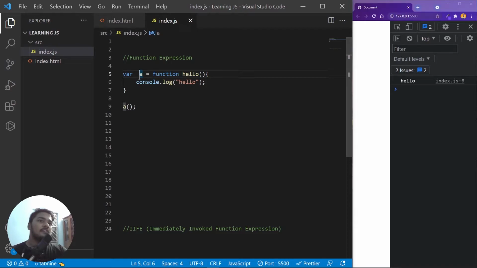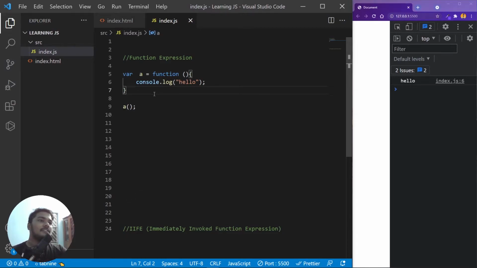Now there are basically two kinds of function expression. One is called the named expression, where the function has a name. So this is a named expression because it has a name. Another kind of function expression is when the function does not have a name. This is how it looks. If I just remove hello, it will still work. I'm saving it now, and you'll see hello is being printed. So the function expression without a name is called an anonymous function expression, right? This is an anonymous function because we don't know its name. We're just calling it by the variable we are assigning that function to. So this is a function expression.